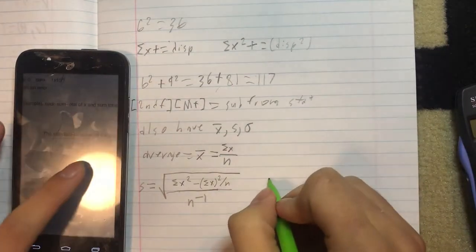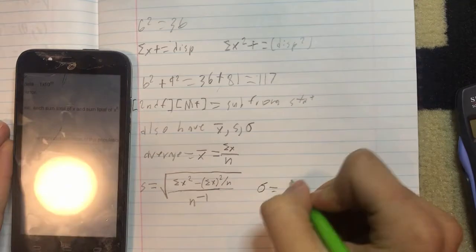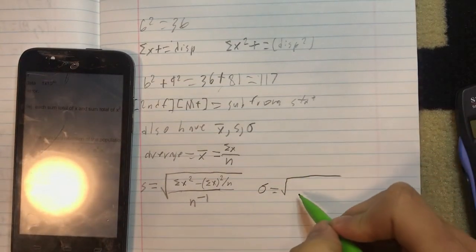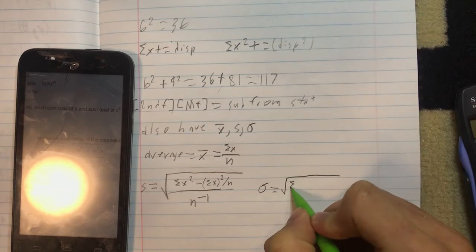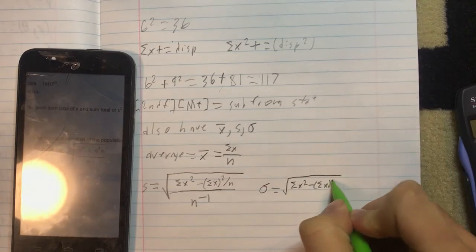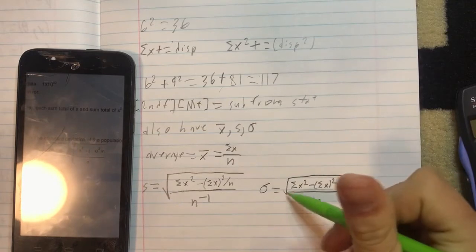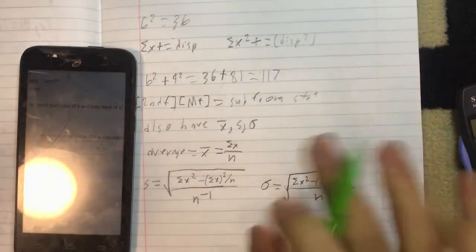And the deviation of population, as I like to call it, with a weird haircut, on this calculator looks like it does that register minus the sum squared divided by n, over n. Hopefully that's correct, but it's probably not. So let's check it.